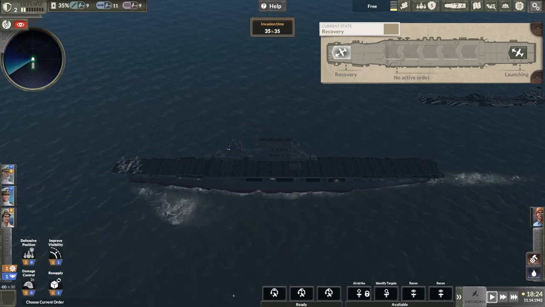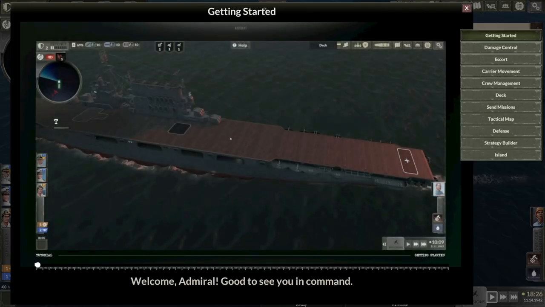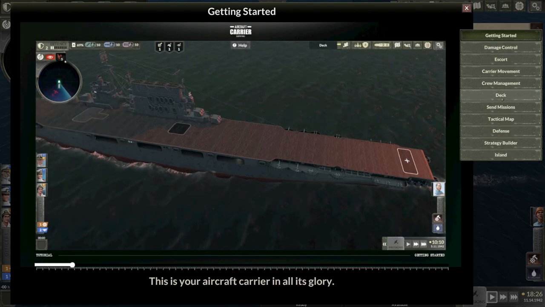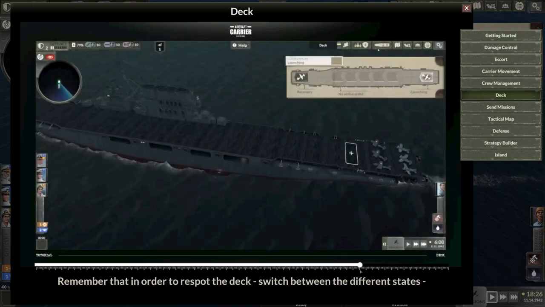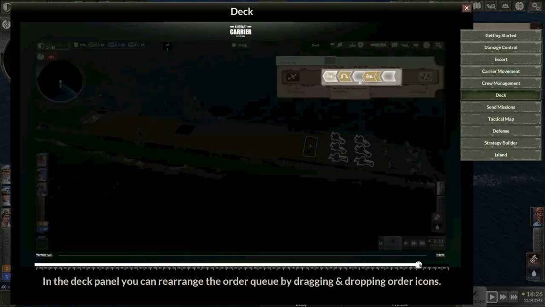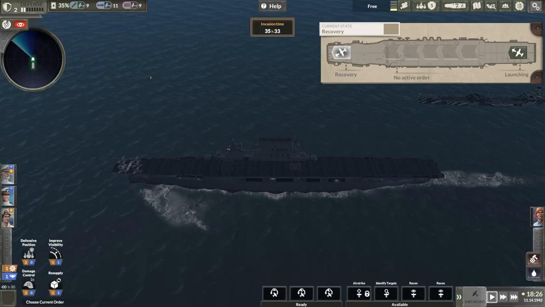I was in recovery mode by the time that one was ready to come back. Welcome, Admiral. Good to see you in command. This is your aircraft carrier in all its glory. The deck is where you will control plane defenses. Remember that in order to respot the deck, switch it on and move to the other by dragging and dropping on the counter. Yeah, it doesn't really give us much information there, does it? I don't know where it would be in the help.